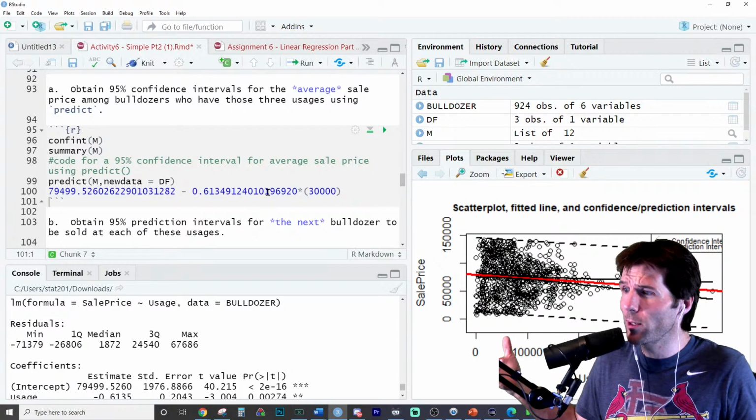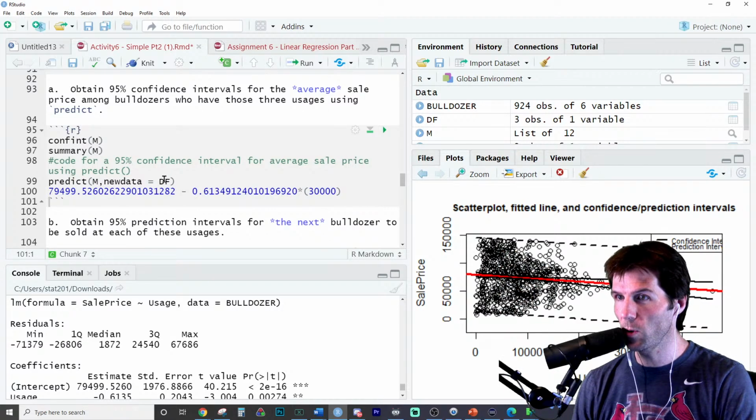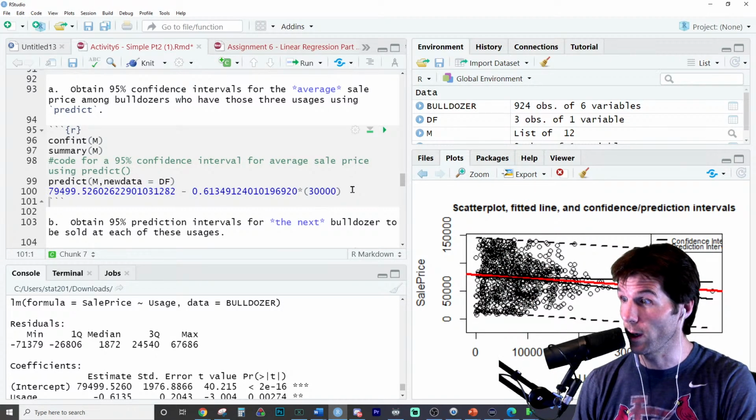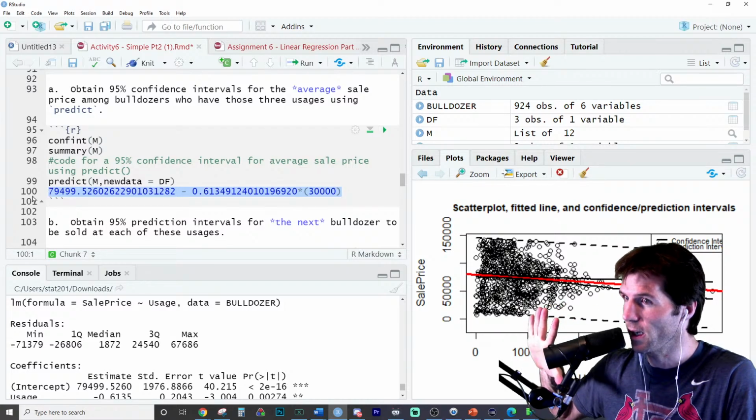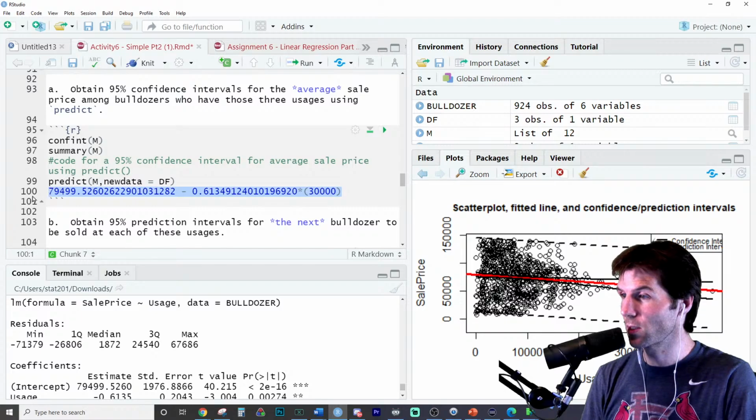And this is once again why we don't do things by hand. We let it do the work for us. So when I'm doing this right here, what is it doing? It's solving the regression equation. Does that make sense what it's doing for me? It's carrying all those digits. We don't have to do that.